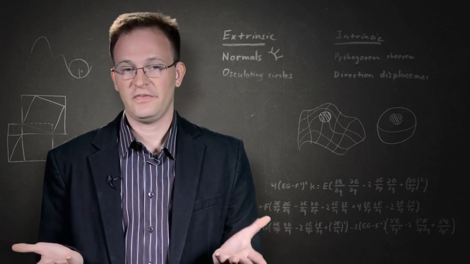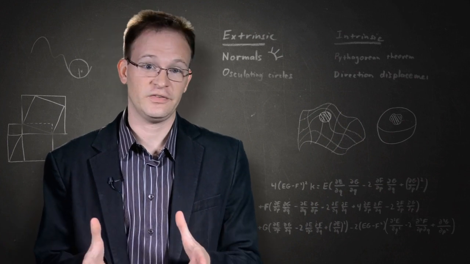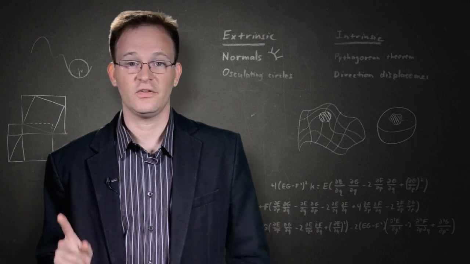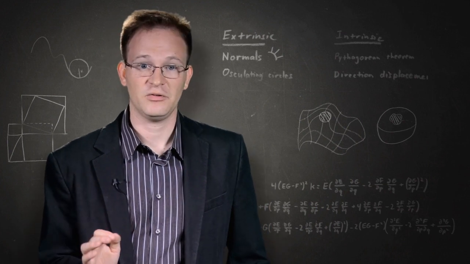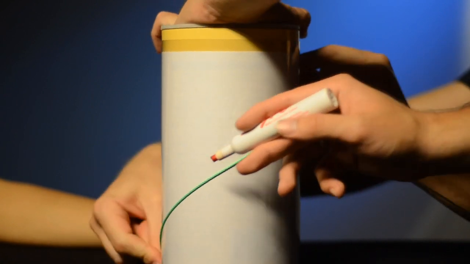So, in summary, anything the polygon creatures can do or learn is intrinsic. Now, Gauss then makes two amazing points. One of them is that none of the intrinsic characteristics change if the surface is bent, as long as you don't stretch it.